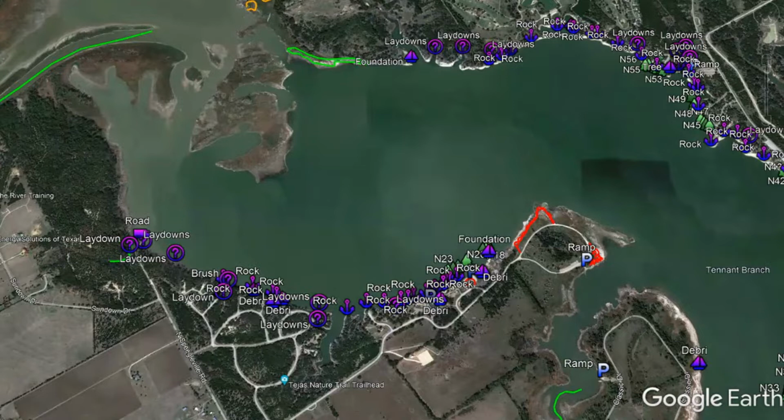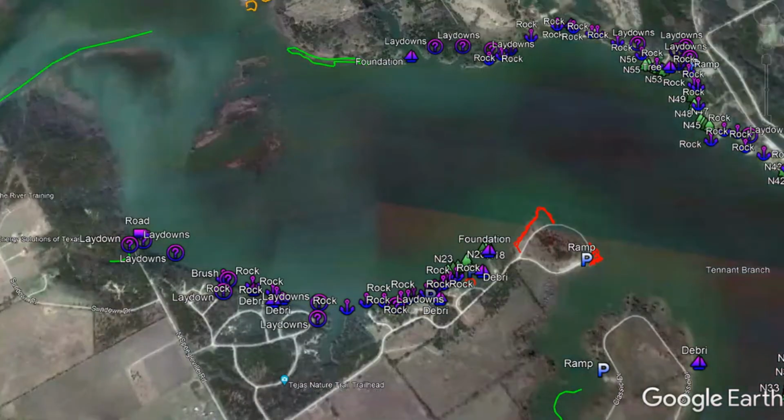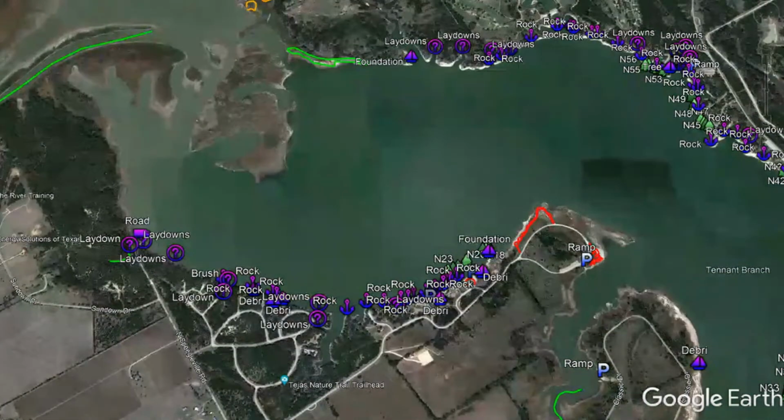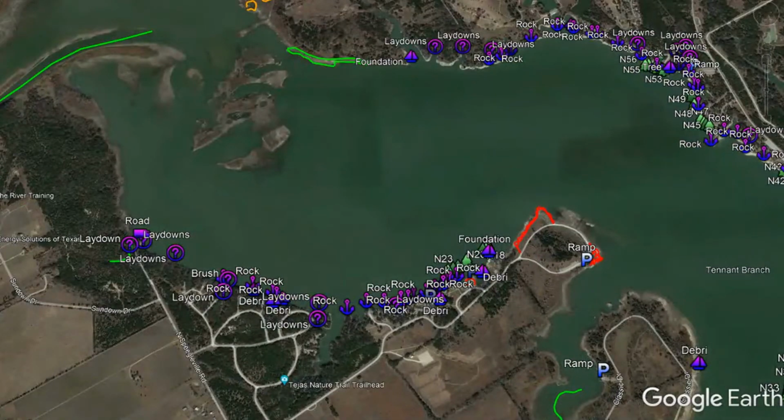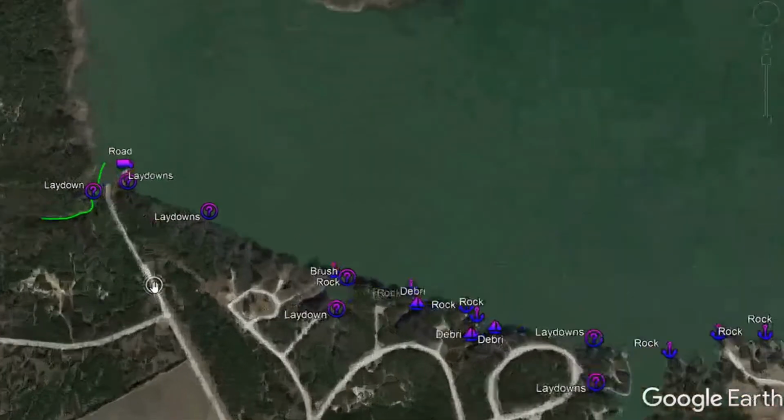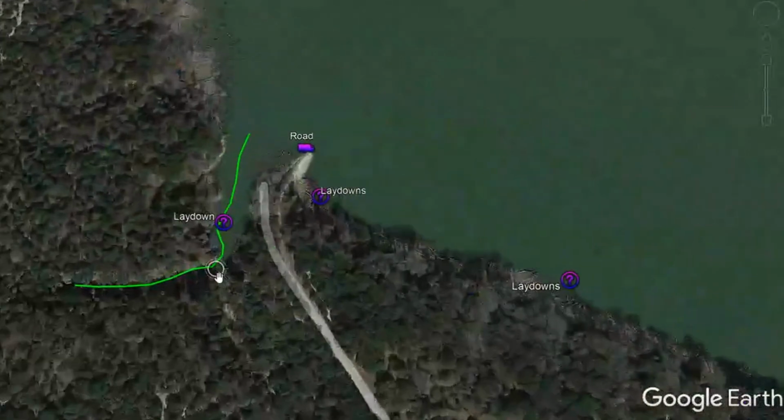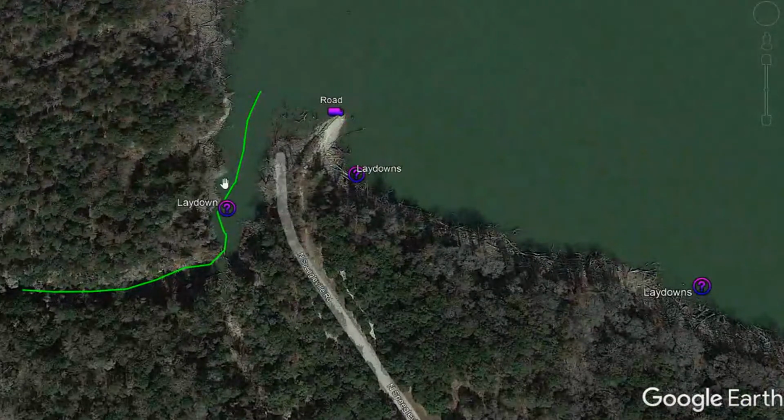2012 is about the same. And 2011 is not what we want. So let's go ahead and just stick with that. We're going to stick with 2014, and let's start here right around where this road is. So we've got a pretty decent little creek channel that comes right through here.